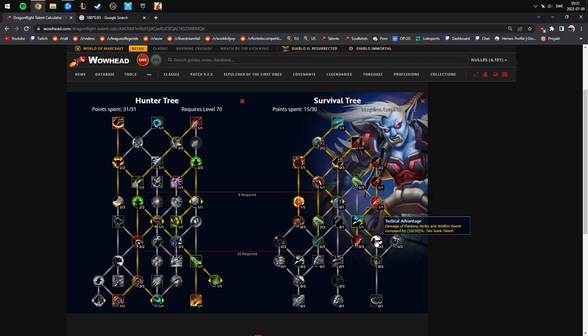So now is the part of the video where I have to talk about the glaring issues about the Survival Hunter talent tree. Is that everything here is just damage. But it doesn't even make any sense. Okay, so think about it, this one. Improved Wildfire Bombs is 8% damage per point spent. But this one is 10% bomb damage per point spent. So, let's say if you want to make a bomb build, you play maybe something like this. It's more damage to remove a talent that increases your bomb damage to go this one.